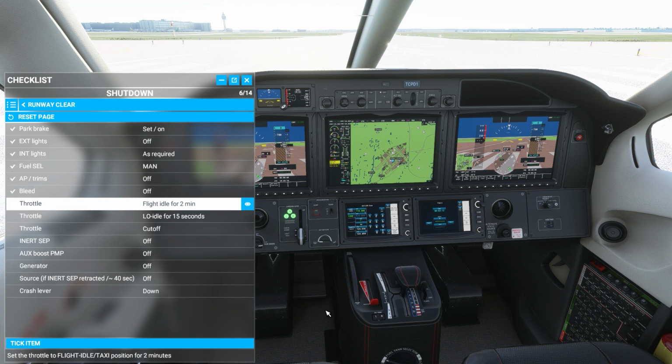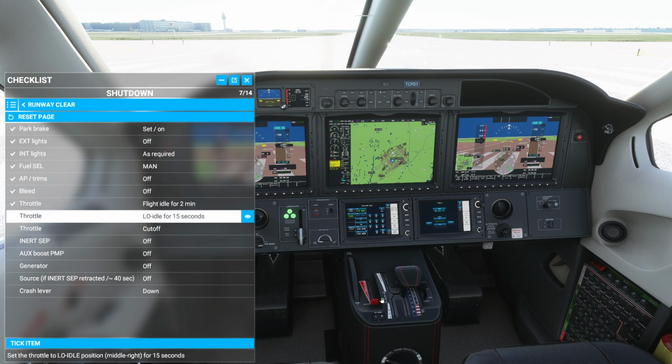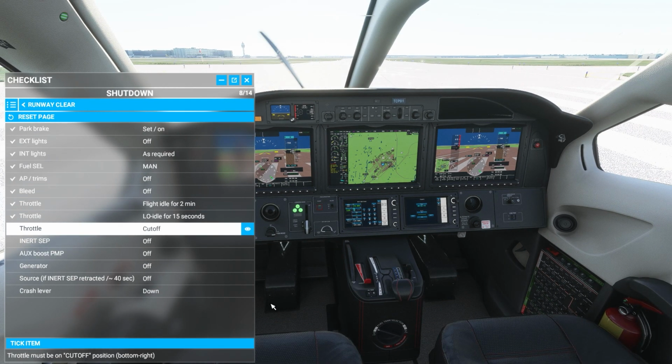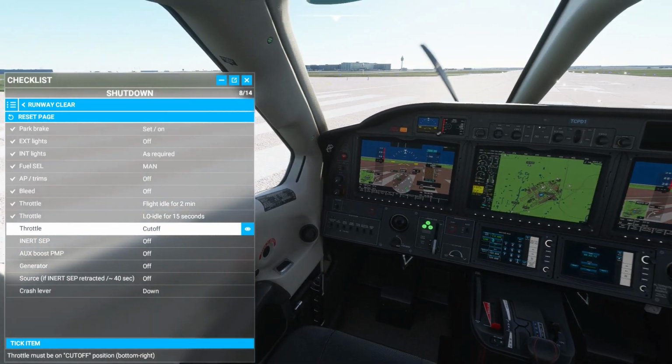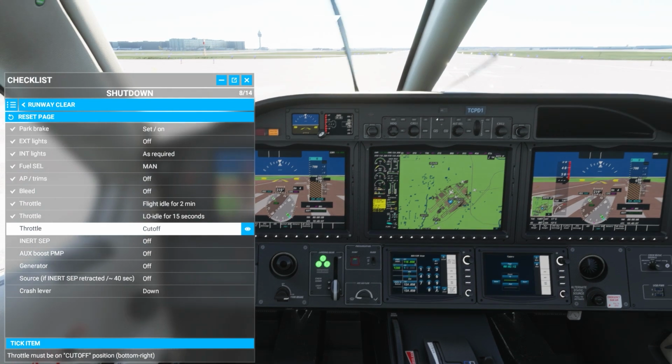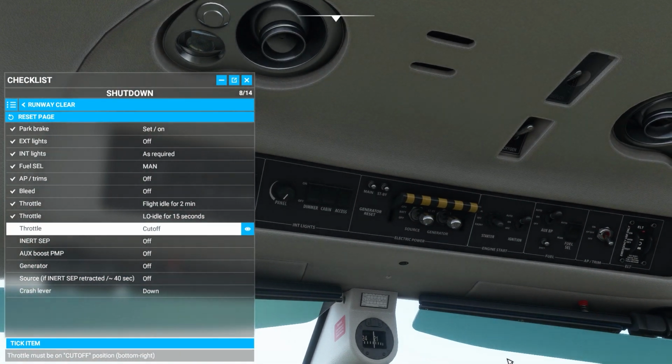Next, we'll move the throttle to the flight idle position for 2 minutes. And the whole point of going to flight idle for 2 minutes is to attain the lowest possible ITT. Then after going to low idle for 15 seconds, pull the throttle to cutoff. After cutoff, the inertial separator needs to come off. It takes about 30 seconds for the vanes to fully retract. Then we'll turn the boost pump to off.